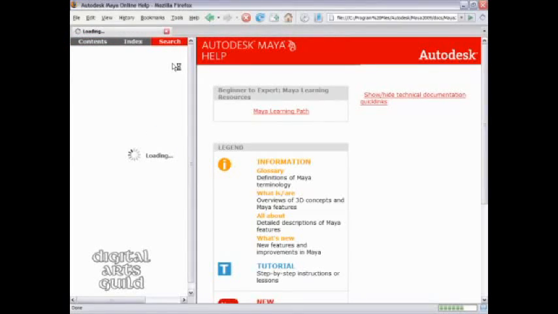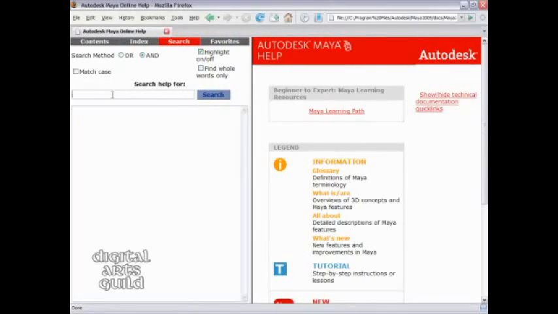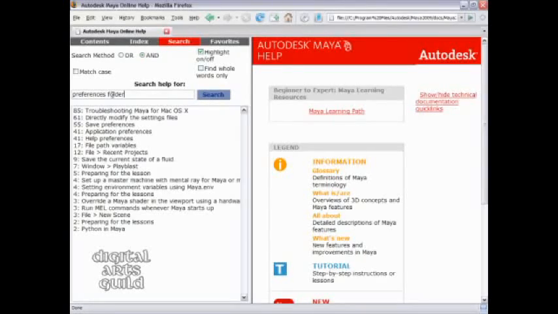Now, in this version of the search engine, it takes quite a long time for it to get started. It looks like it's reading the entire database and trying to figure out what's there. That's a downside to it, but when it's done calculating, you'll have very snappy results when you do your searches. Here we go. So once we've done that calculation up front, I can go ahead and search for preferences folder and hit enter on my keyboard. Okay, and it takes me to a bunch of pages.